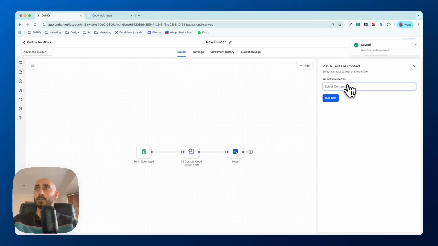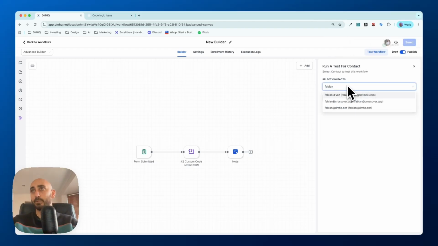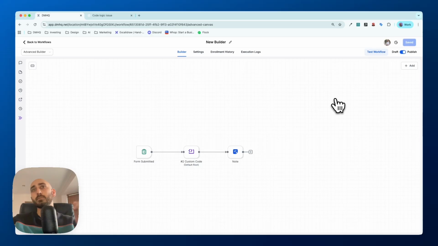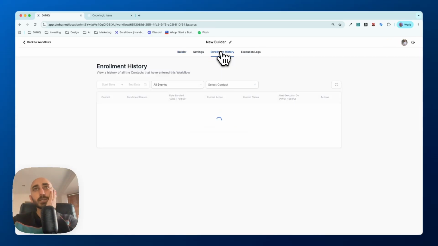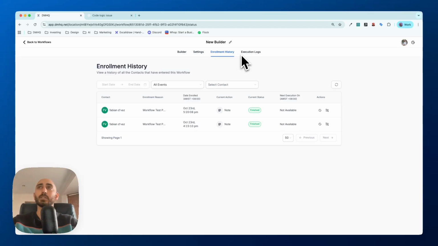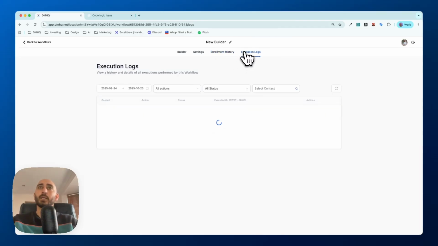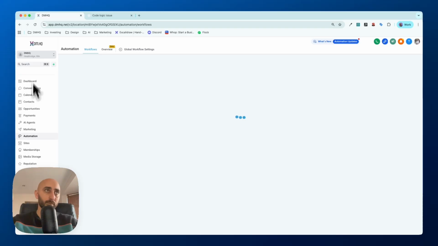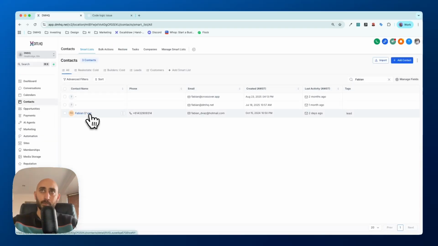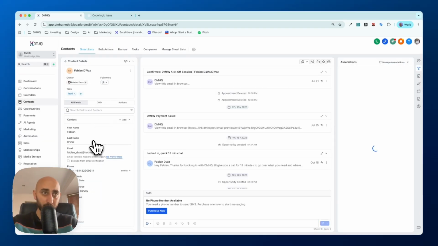So let's test this and make sure it works. So I'll run myself through this. And I'll just check that, because it could take some time processing it. It seems like, yep, there's one that went through. I'll just go into the contacts tab. I've even loaded myself up already. Let's check the notes. Perfect. Policy, it ran at that time, which is what we've got here.